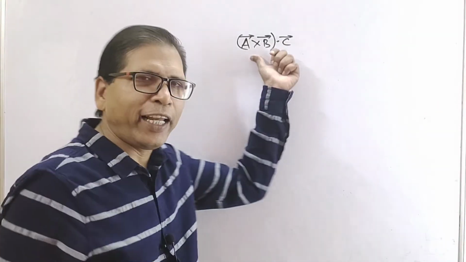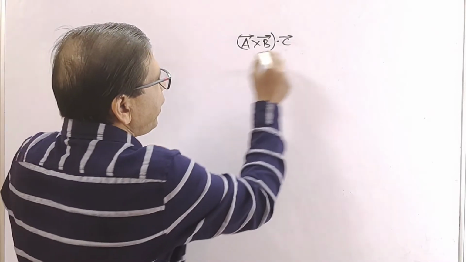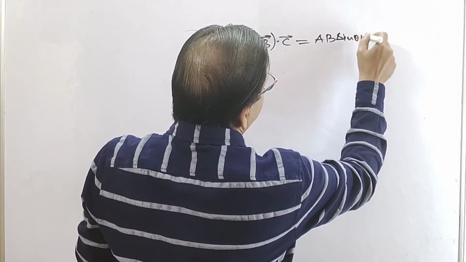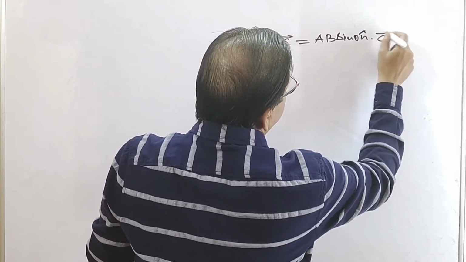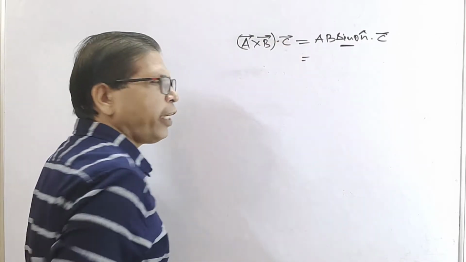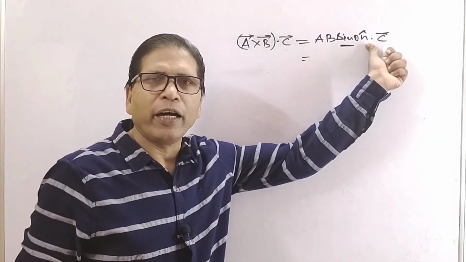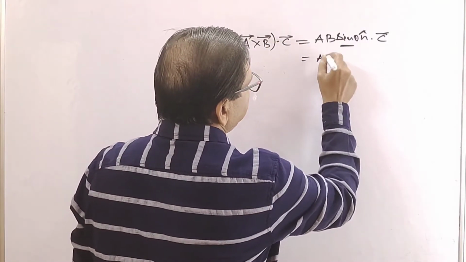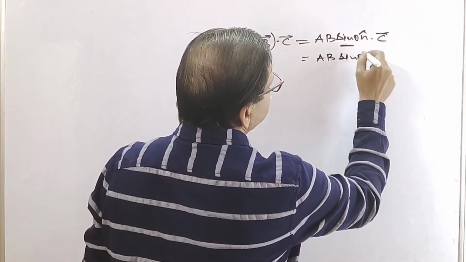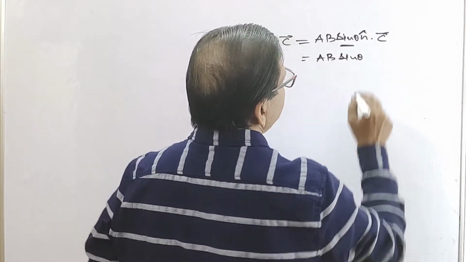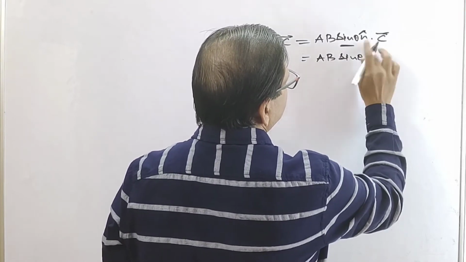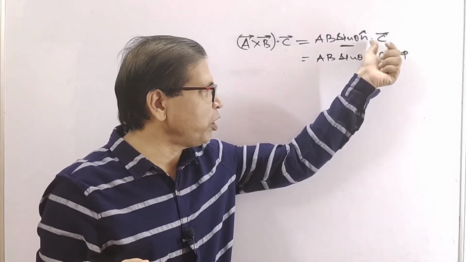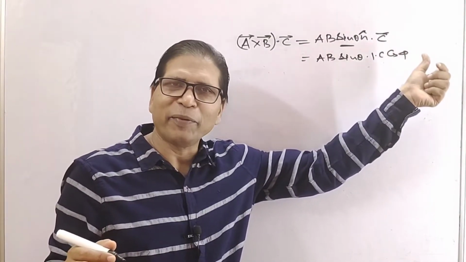Okay. Now scalar triple product. Look at this. Here A cross B is equal to AB sin theta n cap, dot C vector. Now theta is the angle between A vector and B vector, and n cap is the vector normal to the A vector and B vector. So look at this, here AB sin theta into C into 1 into C into cos phi. Phi is the angle between unit vector n cap and C vector.